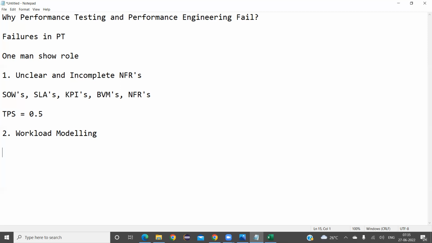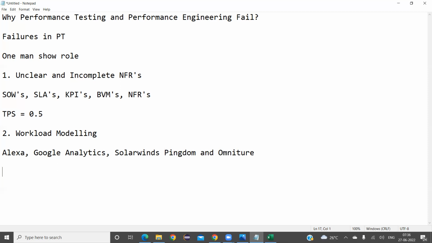So for that, if you want to get the production logs, if you want to understand the real traffic in production of any application, you need to understand the architecture. You need to understand the design of the application. You need to understand the existing issues of the application, hidden performance problems of your application, while collecting non-functional requirements. For that reason, you can use tools like Alexa or Google Analytics, and you can also use SolarWinds Pingdom and Omniture. Do you know what these tools are for? These are site analytical tools. Basically, they're going to get all the production traffic statistics, which will help us to create the effective workload models.